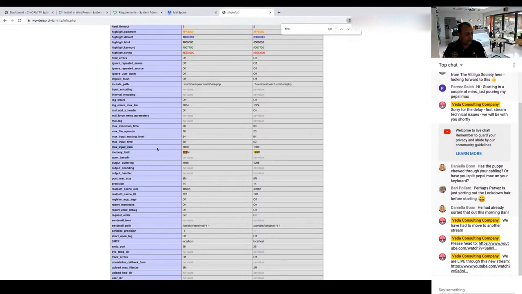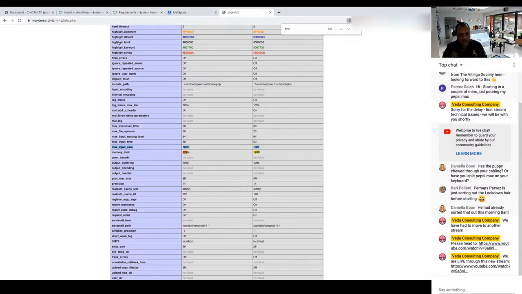The other thing to bear in mind is the max input vars. If you have got batch processes and things like that you're running, I would recommend you up that as well. Otherwise, when you're doing batches of stuff, your limit works out as about 50, and that's not normally enough. You want to do more. So we tend to increase that. Civi's a lot better at it now. It's not so much of a problem, but you might as well increase it. It's not going to do any major harm.